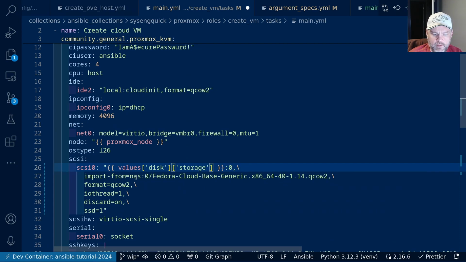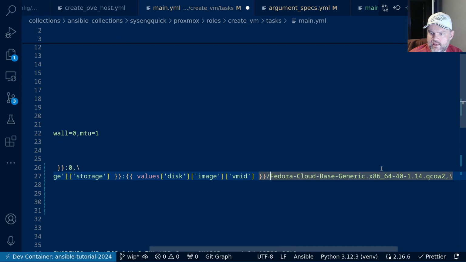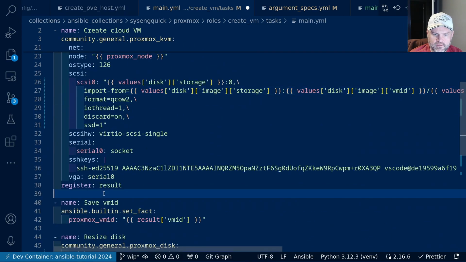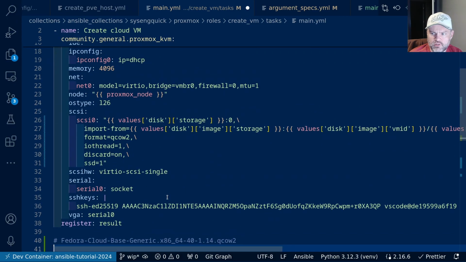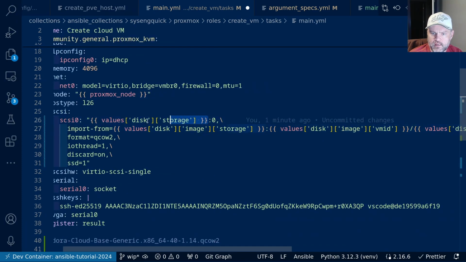Importing from, this is the image property. So this is gonna be disk image storage. I think a lot of the ones on this line will all be disk image stuff. So over here, this is gonna be the VM ID. And finally, we're gonna have the disk image file, and I want to save this disk image. So let's cut this and we'll place it somewhere in a comment for use later on. Okay, that looks pretty good. Let's go ahead and copy this.